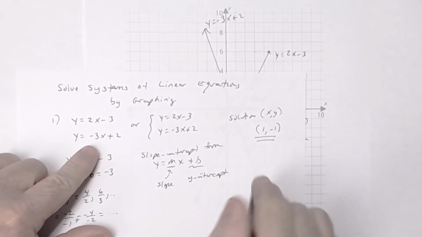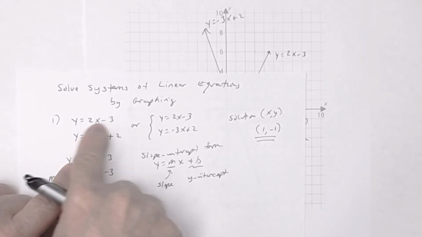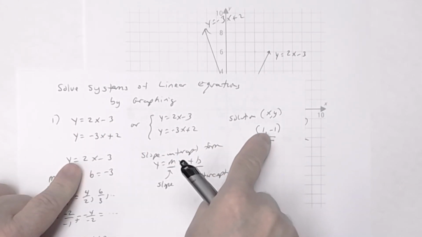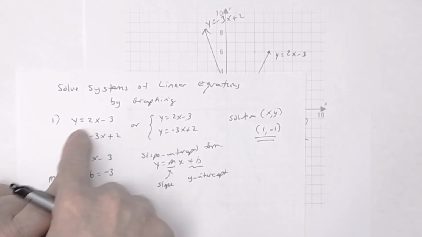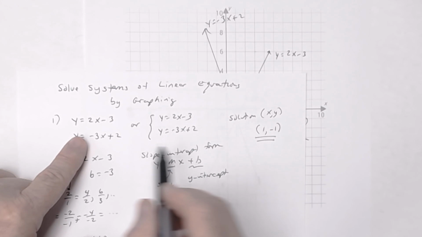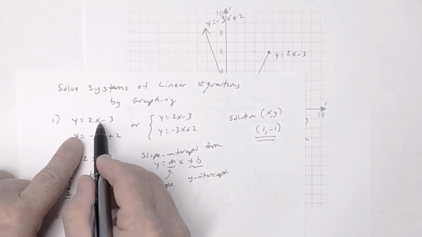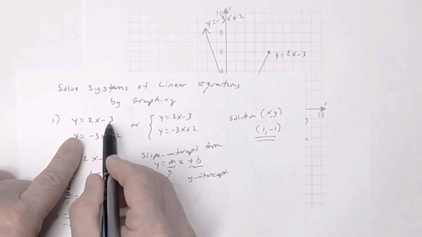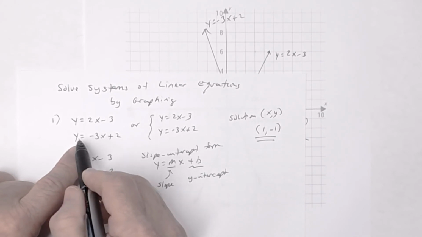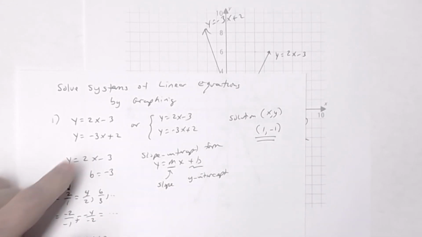So basically, this is your x, this is your y, right? So go back to the original problem and check to see if this point satisfies the equations. So y is negative 1, x is 1. So let's check. So y is negative 1, right? X is positive 1. So 2 times 1 is 2. 2 minus 3 is a negative 1. And that's what we wanted. Over here, y is negative 1. X is 1. 3 times 1 is negative 3. Negative 3 plus 2 is a negative 1. So what we have is correct.